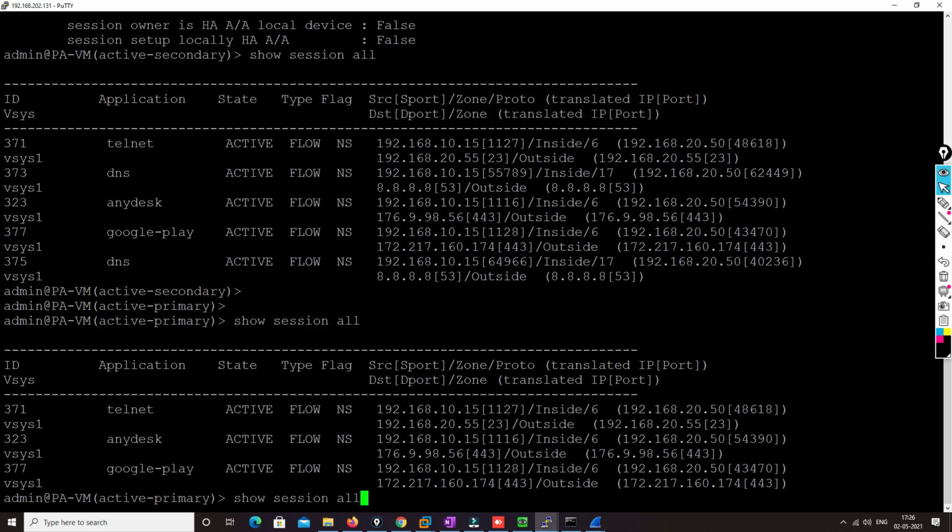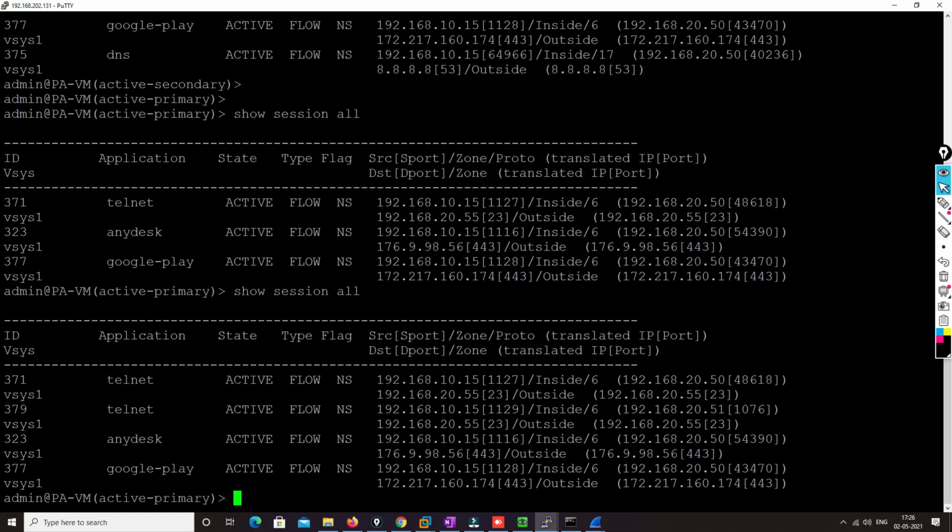Now we should see some connection. Now we can see another telnet connection, but right now the connection is on 51. So this means that the old connection will be on the old NAT IP address, but the new connection will be on 51, the new IP address, the active secondary IP address.